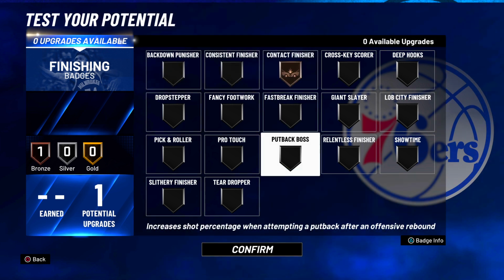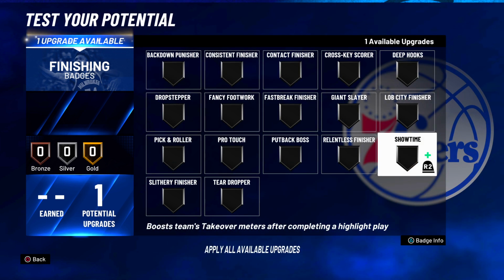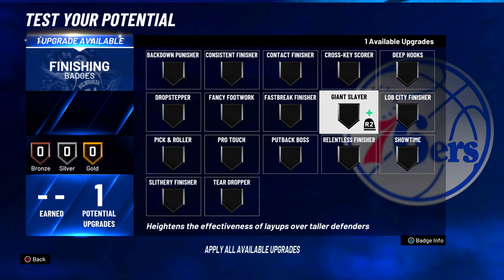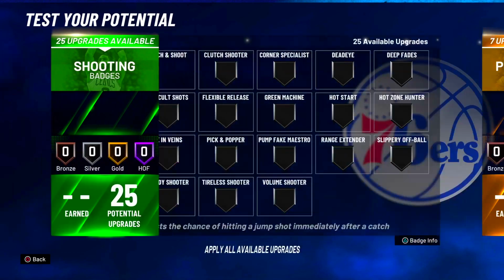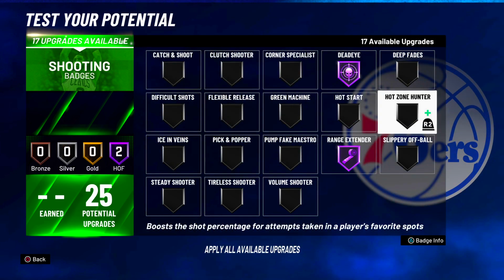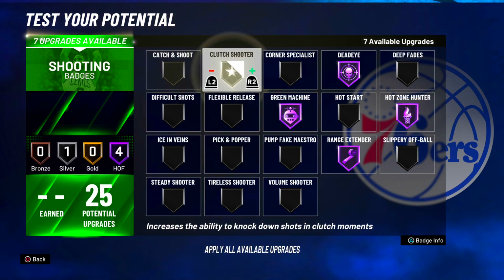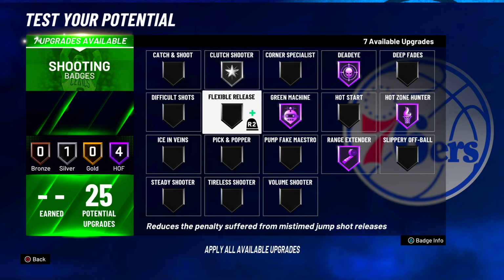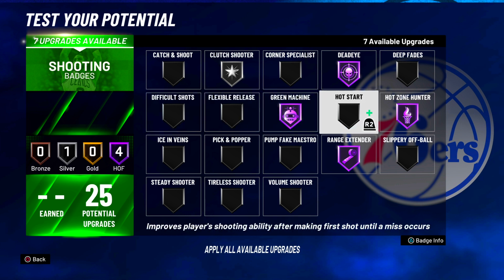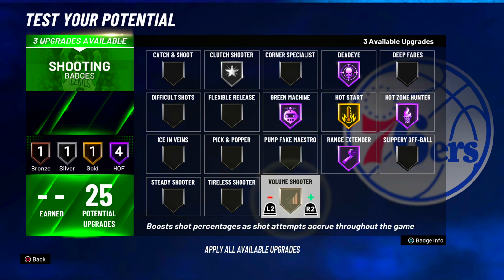But as we get into the badges of the Stretch 4, you can use Contact Finisher, and you can maybe use Showtime. Even though it's on bronze, it's going to help you. Or you can do Pro Touch. But when it comes to the shooting part, these are the main badges I always use, even on my play shot: Deadeye, Hot Zone Hunter, Range Extender, Green Machine, Clutch Shooter on silver. Anything past silver is unnecessary because, bro, I'm telling you, you get the same boost. You know what I'm saying? And you can maybe do a hot start if you want to, but this is somewhat what I would use with volume shooter.